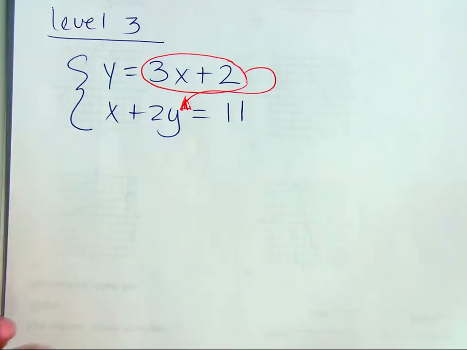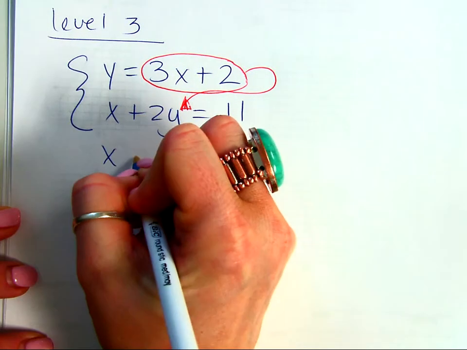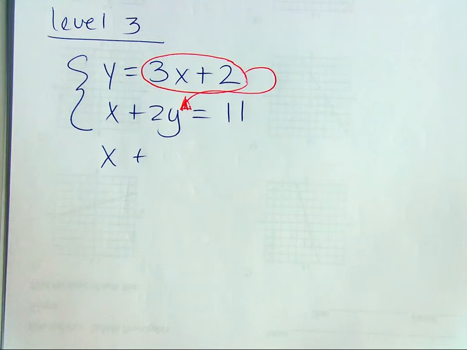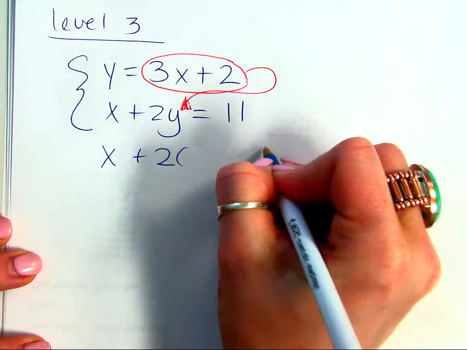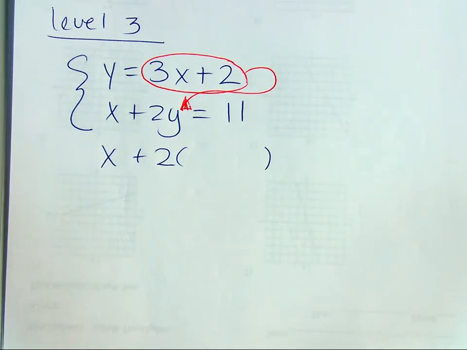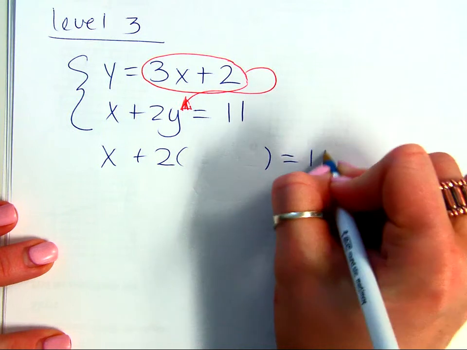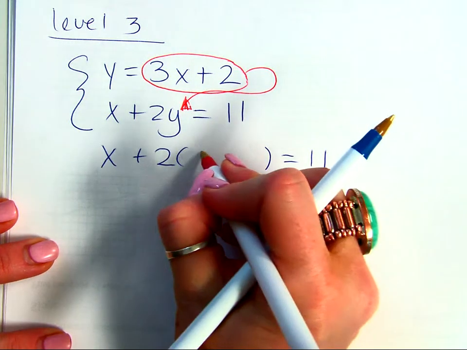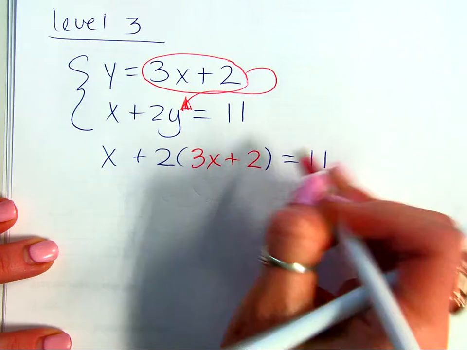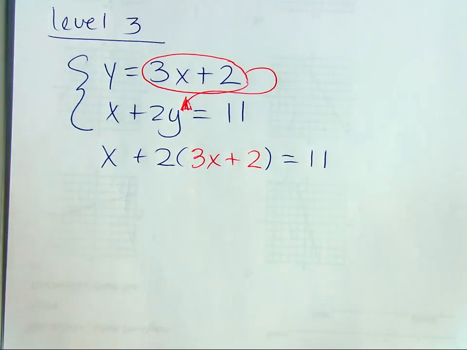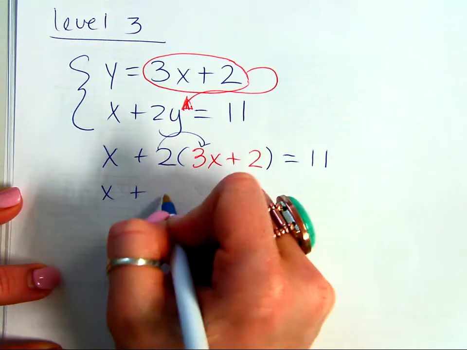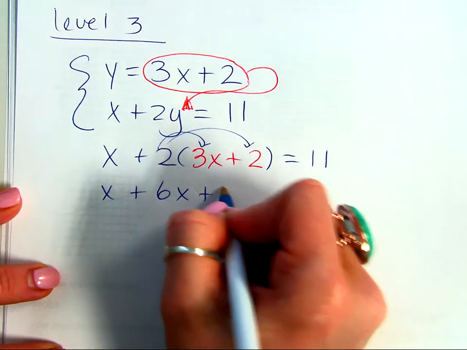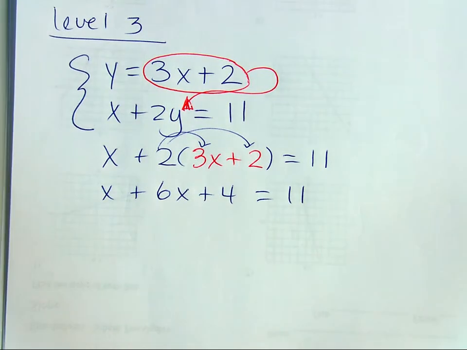Yes. So watch this. Putting it into this equation is probably the hardest part. Once it's in, you're like, okay, now I know what to do. So I'm going to take this 2 and multiply it by that whole thing, and that's going to equal 11. I'm going to make this whole y equal to 3x plus 2. Once you get to that point, the hard part is over. And then it's just doing what you know how to do. So I'm going to have an x here, a 6x here, a 4 here, and then your 11. And then you're home free.